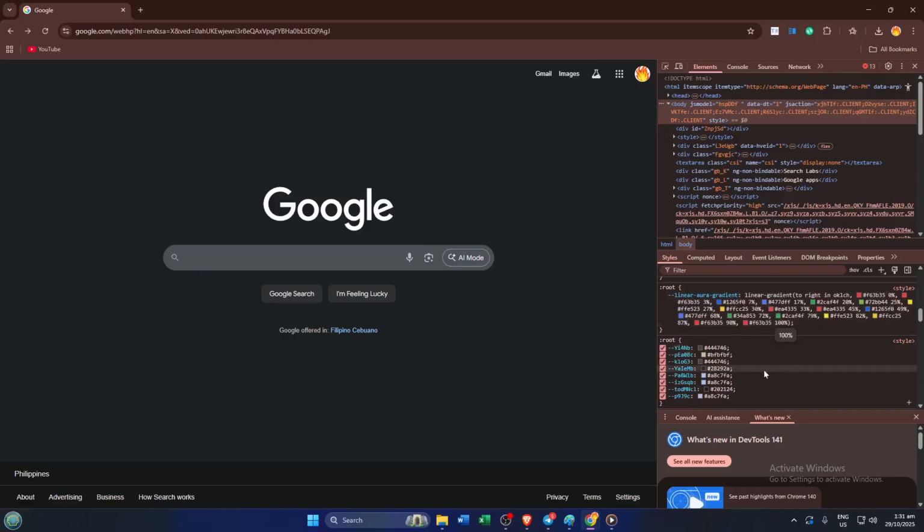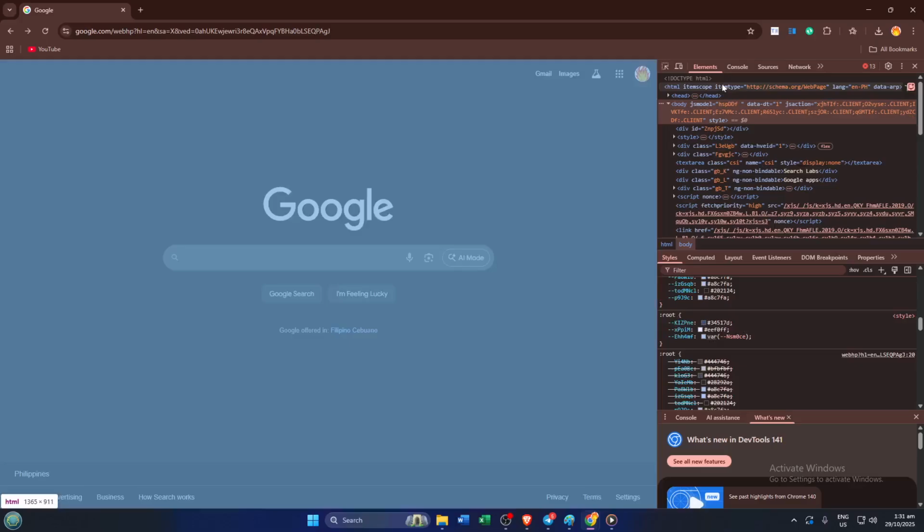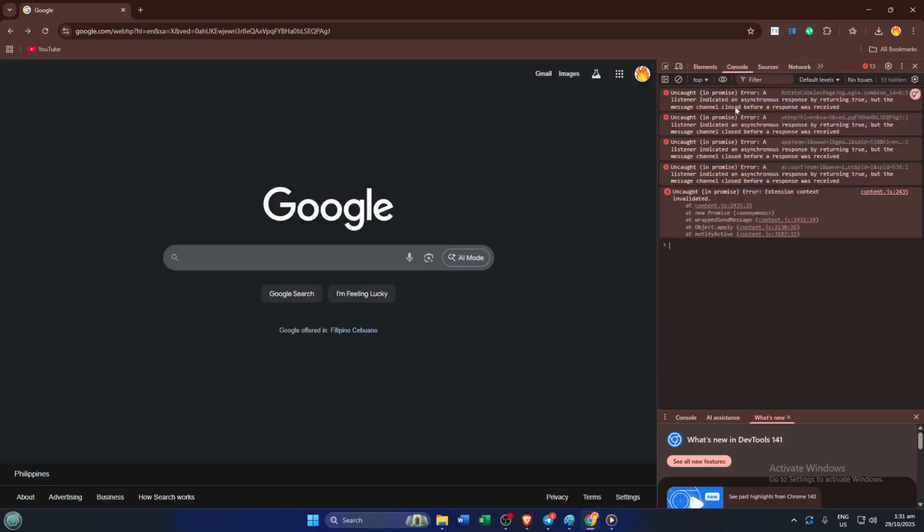If nothing happens when you press the shortcut, double-check that Chrome is the window selected. Sometimes, if another app is on top of your browser, the shortcut might not reach Chrome. Or you can go to the three-dot menu in the upper right, navigate down to More Tools, and then Developer Tools. The console will be one of the tabs in that panel.